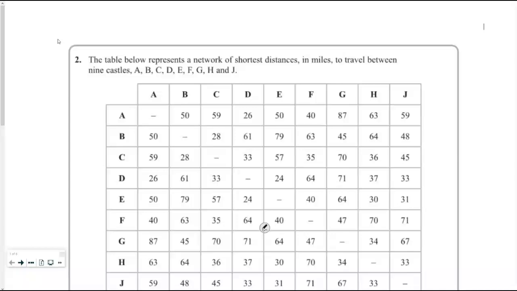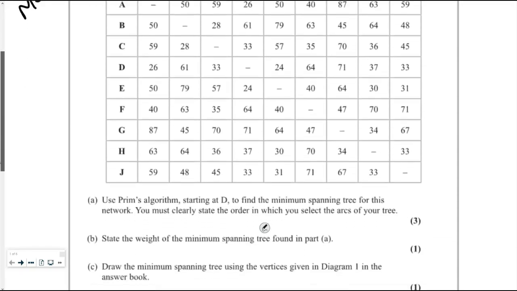Hi everyone, this will hopefully be a fairly quick recording of a travelling salesman question from a 2024 paper. And what I like about it is it does the minimum spanning tree ×2, which has never occurred on any papers before. So it's well worth looking at. Right, so let's have a quick look down here then.